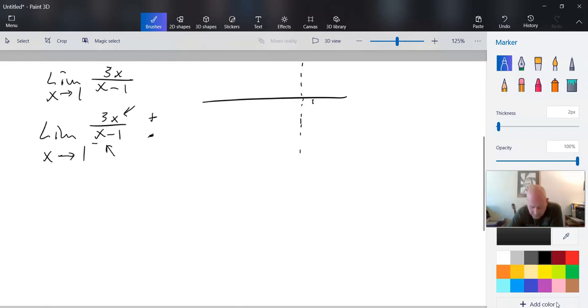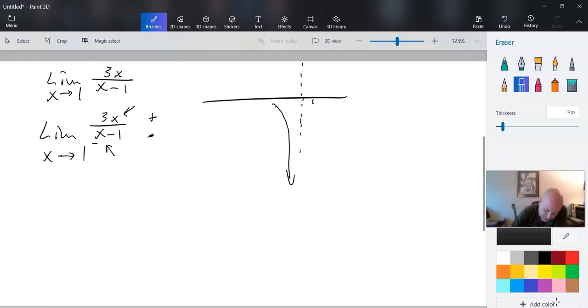Well, that means if I have a positive divided by a negative, it's going down, right? And you notice I'm just reasoning this right now. I know there's an asymptote already just because the discontinuity is not removable. So it's really just a matter of figuring out what it's doing on both sides. So this thing, as it gets closer to the 1, stays negative, which means it has to keep going negative, because if it turns around, it's going to be positive at some point.